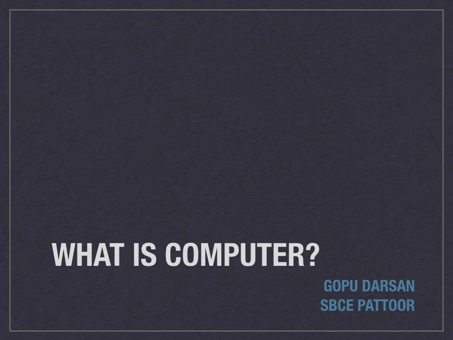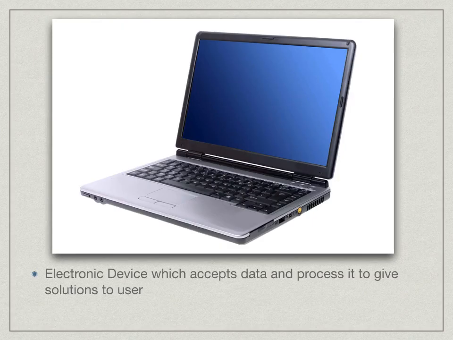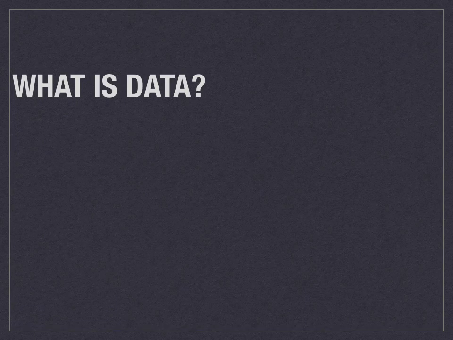So when I talk about data, what exactly is data? Data is actually the information that is given to the computer to do the process. For example, if you are going to add two numbers using a calculator, we will enter the two numbers in the calculator. That is, you are giving two numbers to add. Like that, in a computer also, the user has to provide the information to do any kind of processing.